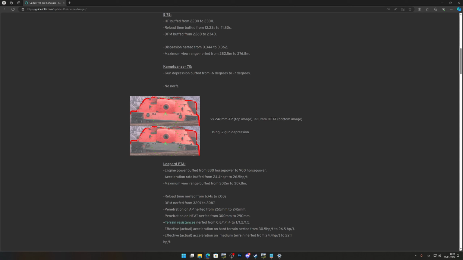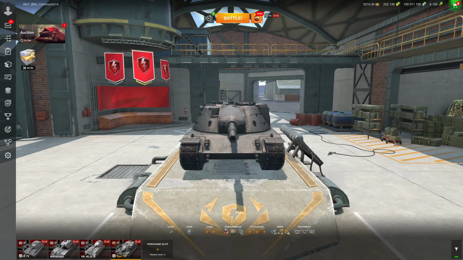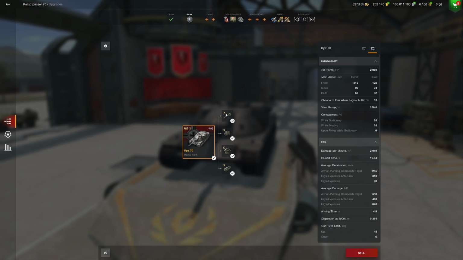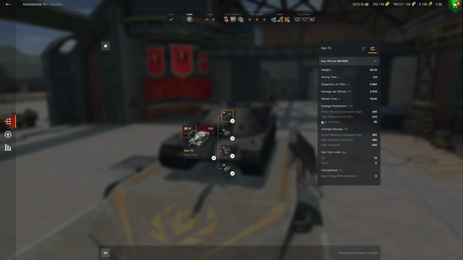Here we have the Kampfpanzer. As you can see here, they have more gun depression, so no nerf, only buff. Here we have 6 degrees to 7, so it will be better. It's a little bit better because you have more gun depression, and when you're playing on terrain like this, you have a little bit more gun depression. So we have the Kampfpanzer 17. This is a Kampfpanzer, guys. We'll have a little bit of gun depression. It's not a lot, but that low, it's good. As you can see here, down 6 will be 7, so a little bit of buff.